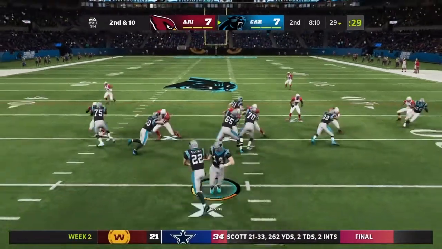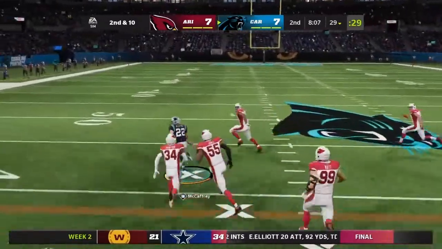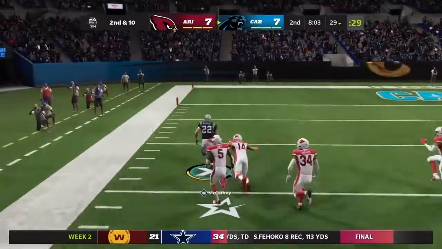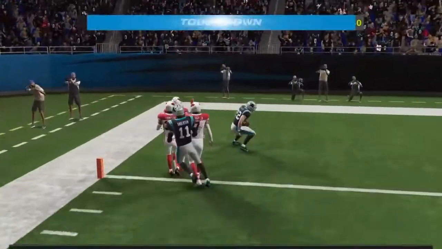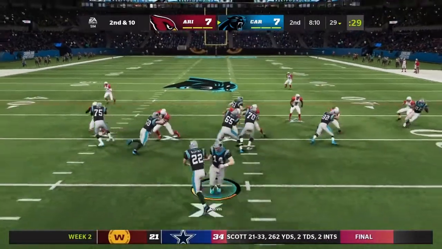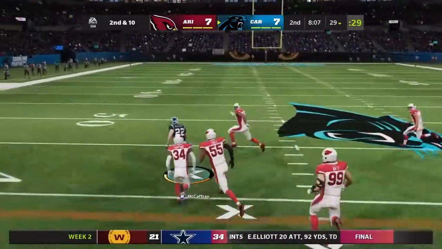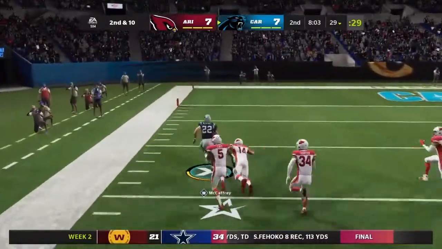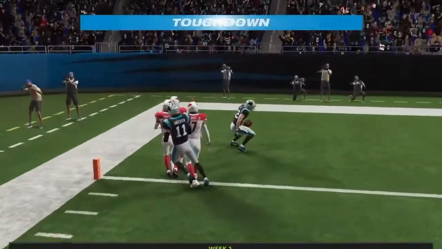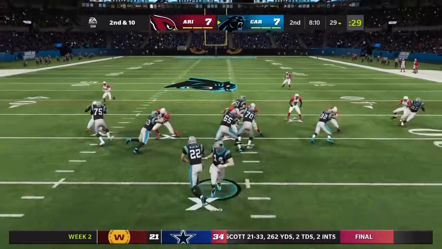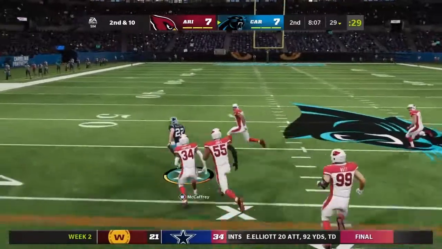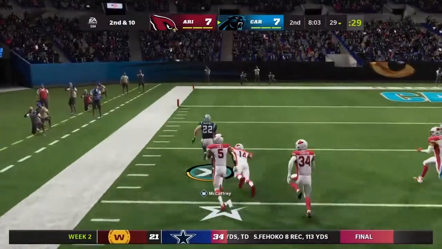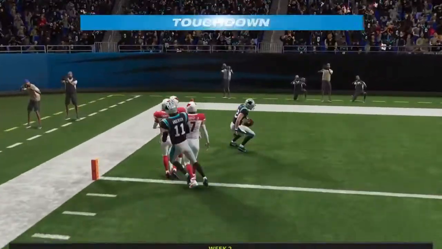Next one we're going over quite quickly. It's not that complicated, so no slow motion, just going to walk you through it right here. As you can see, quite straightforward, just a foot race. But right here, immediate run to the left, I see the corner, number 34, maybe safety, whatever. He races down, he over pursues outside actually, so I cut it right up the gap, right here between 60 and 75. I see the safety, cut it to the outside, and just foot race from there. If you read your keys, you'll be unstoppable.